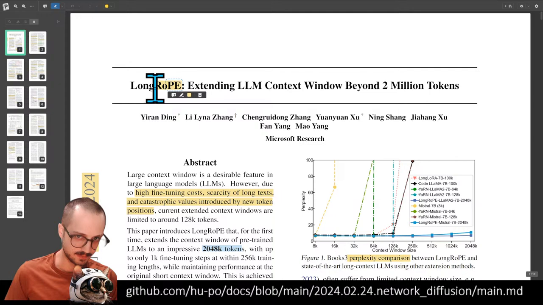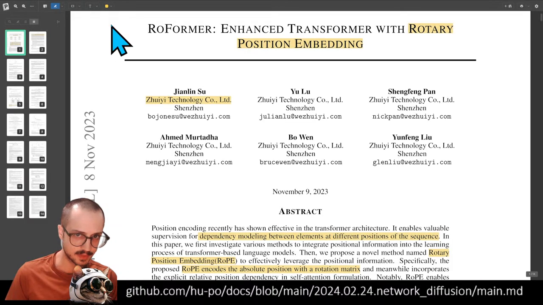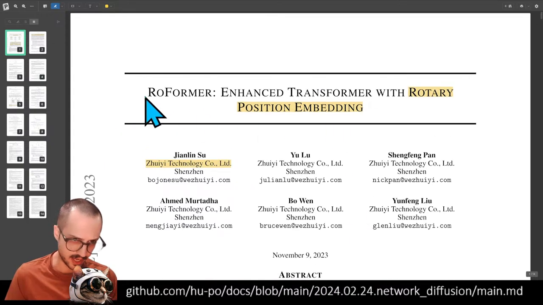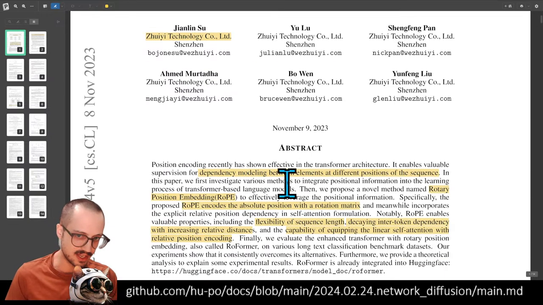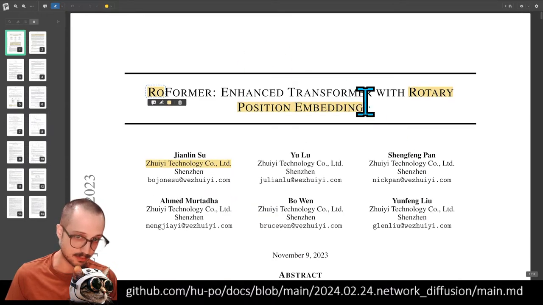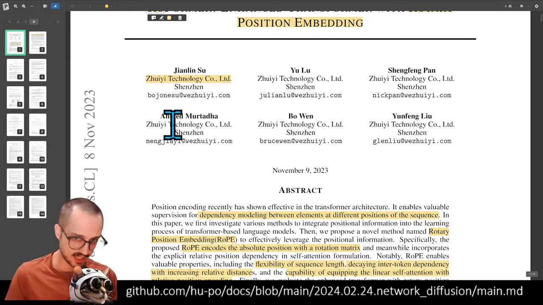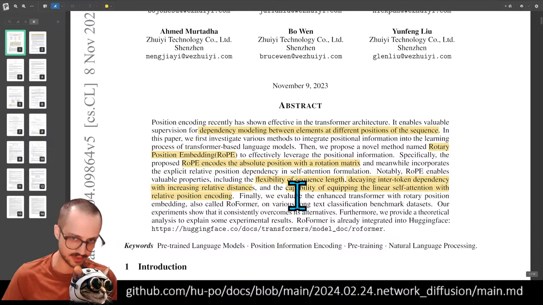The RoPE, so the next two letters here, comes from this paper. So basically, this is originally a 2021 paper, but they've updated this over time. Now it has 2023, but this first came out in 2021, and this paper was called RoFormer. So rotary, and then former for transformer. So RoPE embeddings, rotary position embeddings, come from this paper here. Rotary position embedding is the full name of that, right? This is a paper by Zhuiyi Technology Co. in Shenzhen, which is kind of like the Bay Area of China, basically. It's where all the cool tech stuff happens.